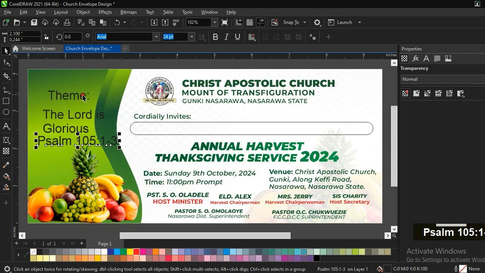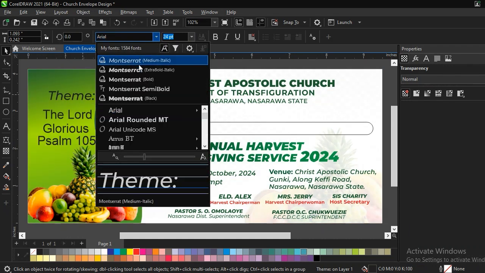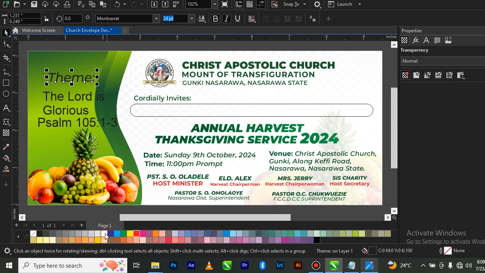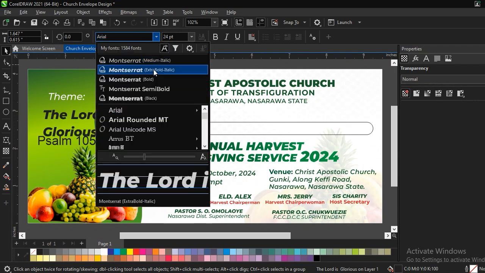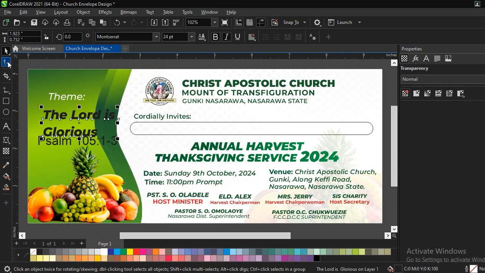Okay. So I literally use Montserrat for this design because that was how I felt it's going to work for me. Okay. Then this I use Montserrat italic bold, just like this. Then you come to shape 2.